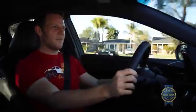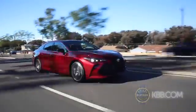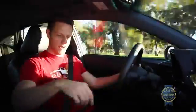On paper, the V6 looks great, but the 8-speed automatic transmission it's paired with complicates matters. At light throttle, shifts are smooth, but as you get into it, the gear changes become needlessly abrupt. That was unnecessary. When cruising, even light throttle inputs will initiate a downshift. The constant rev rises have an almost CVT-like quality.